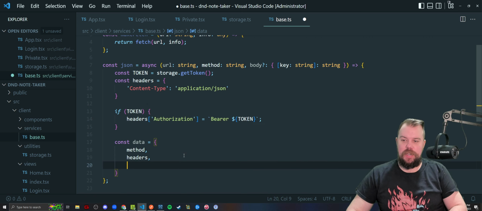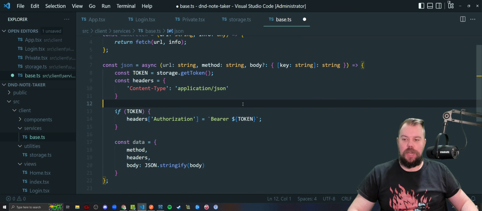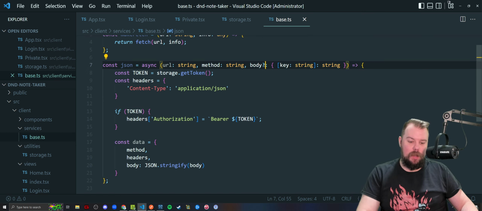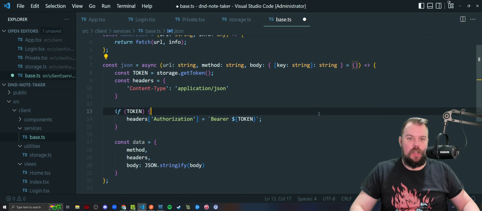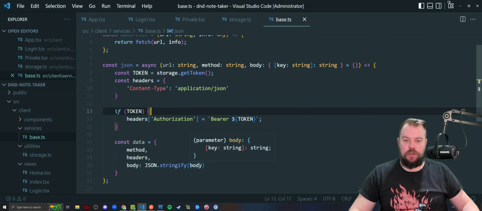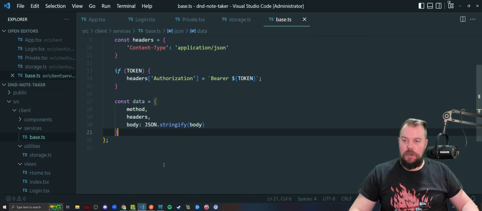Headers, if any, need to get added, and also our body, which will be a JSON.stringify of whatever body arg we happen to pass in with that optional argument. That's typically why, like I said, stringifying an undefined body might give us an error. So I might make this an arg, but provide it with a default argument like an empty object, because that won't throw an error trying to stringify an empty body, for example, here. But here's the kicker.